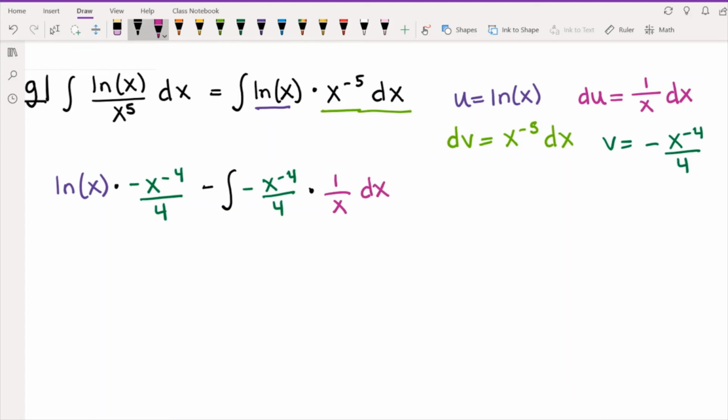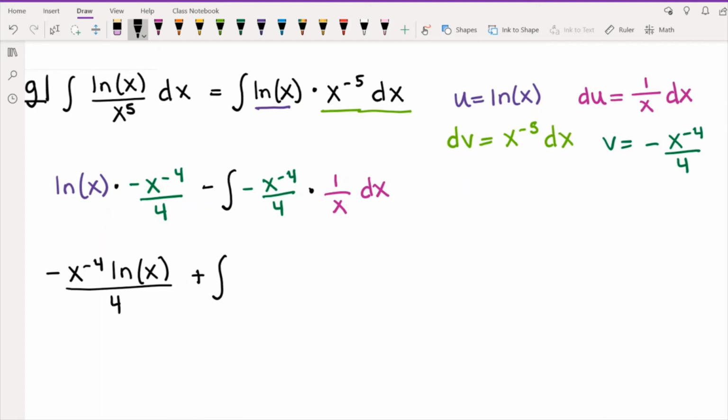So this is going to work out well because we started with ln of x, but by taking the derivative, we turned it into something that we can actually now simplify, right? Because these are all just x to a power, we can put them together. And so we end up with the first part. I'm just going to reorder this a little bit. I'll write it as negative x to the negative 4 times ln of x over 4. And then here, this is going to be plus the integral. I'm just pulling out that negative sign.